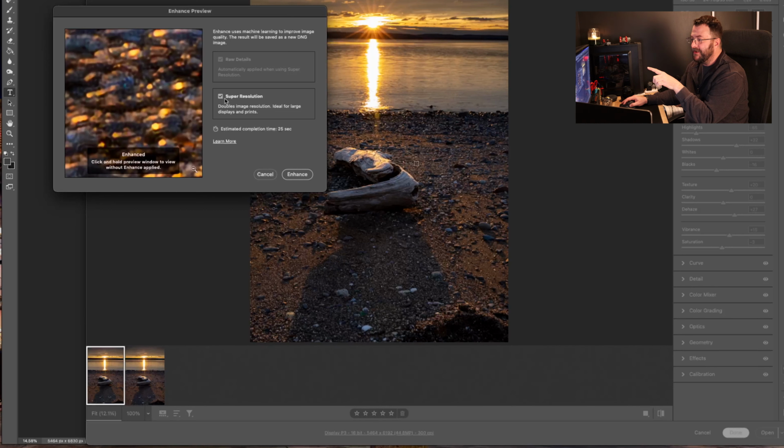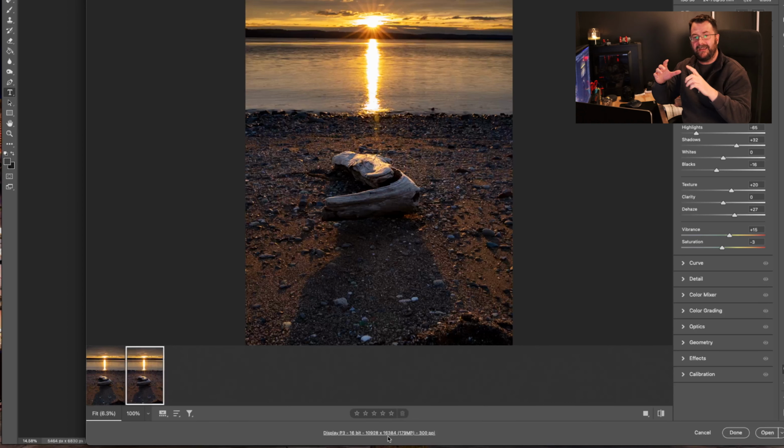There's an option in here for super resolution. If you check this off, what this does is this actually increases the resolution of your photo to give you more pixels to work with, if you will. I'm actually not going to click enhance. I've already done this. This is very handy for when you want to really crop in on something. I've used this with wildlife photos, shooting birds or any object or subject that's going to be far away, because it gives me a little bit more ability to close in and crop.